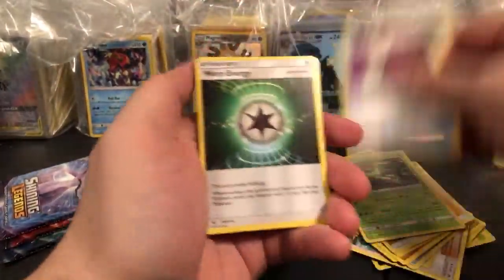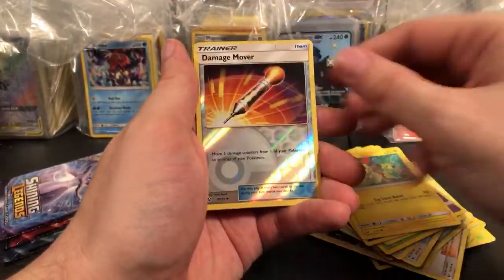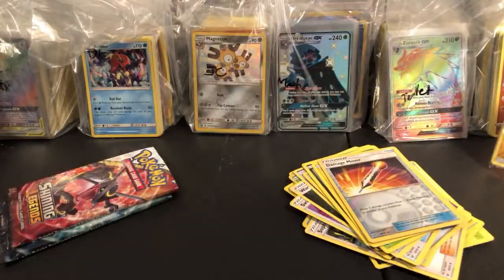So this is pack number 3. This would have been your first set. Arbok, Quillfish, Shroomish, Golett, Purloin, Plusle, Damage Mover, and Palkia. So that would have been a cold set. Let's see what your next set is.